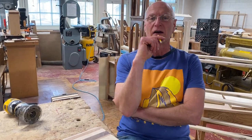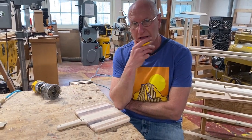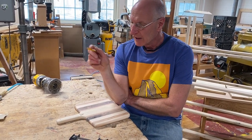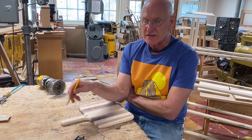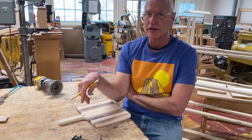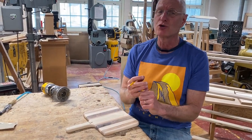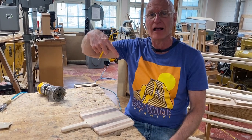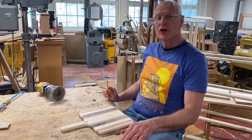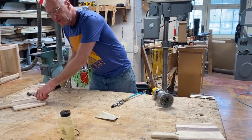Here's the other thing I found out. If you drill this hole and it's not exactly centered, it looks awful. If it's off to one side or the other, people will think you have a drinking problem. So what I want to do is set this up so I mark a little bit of a pilot hole so that the drill bit can go in there and never wander. I'm sure you've tried to drill a hole at an angle, and what you find out is the drill bit moves, it wanders. So to prevent that from happening, I'm gonna take a finishing nail.